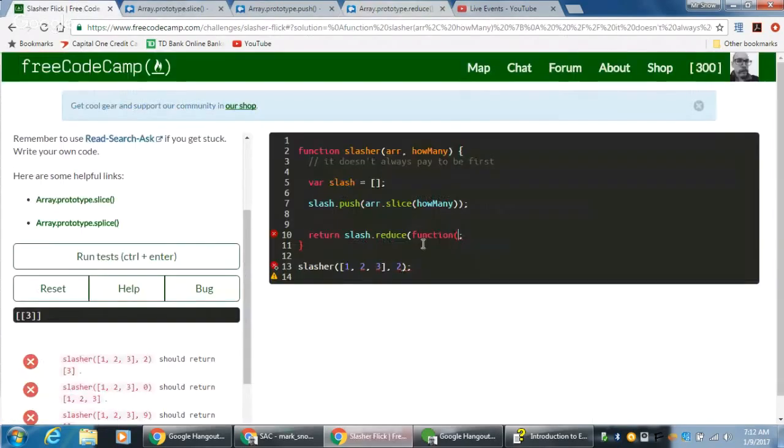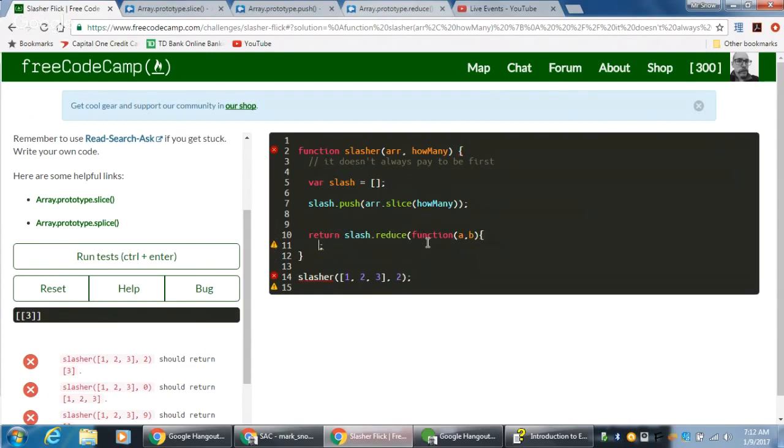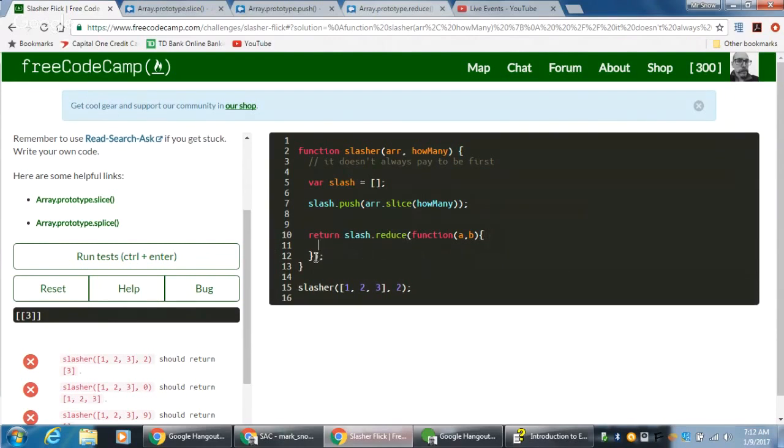And so what would that look like? Well, if I did it this way, it'd be a function A comma B. I take in 2 arguments here with this anonymous function, and I need to make sure I finish off everything here. I'm going to need a curly bracket, and I'm going to need an end parenthesis here. Remember, this is going to have to match up here, here, there, and there. And I want A dot concat B. All right, and end that sentence and see what we get.